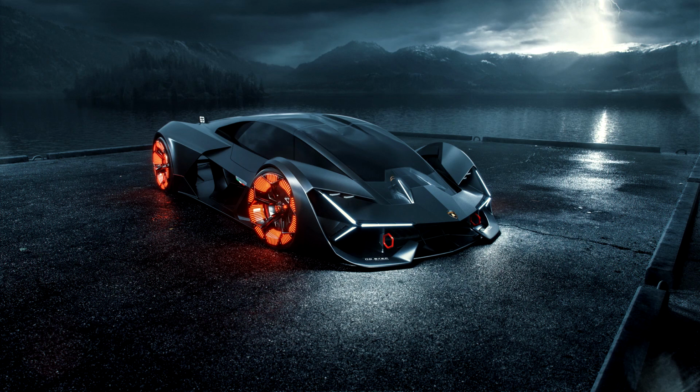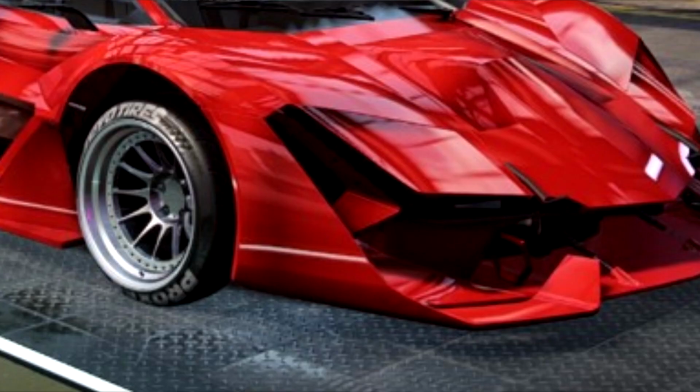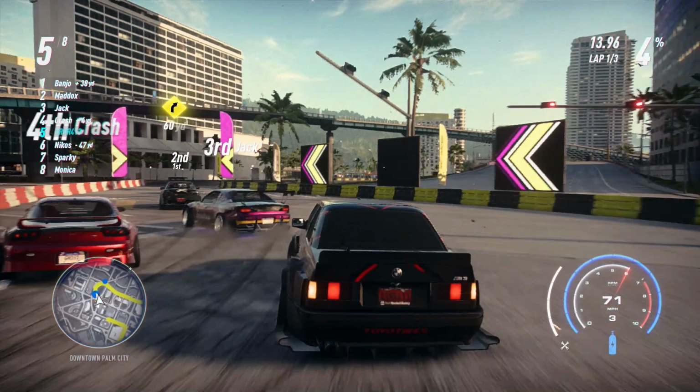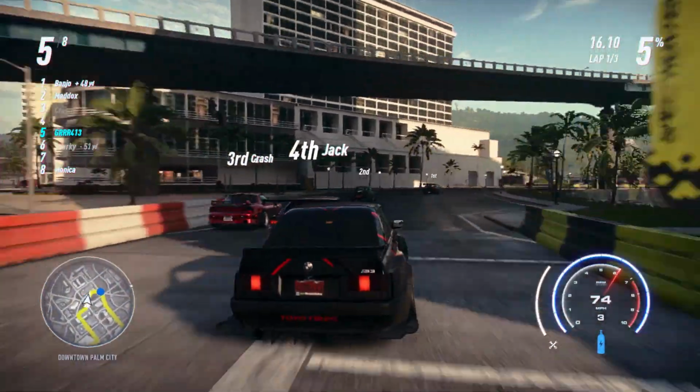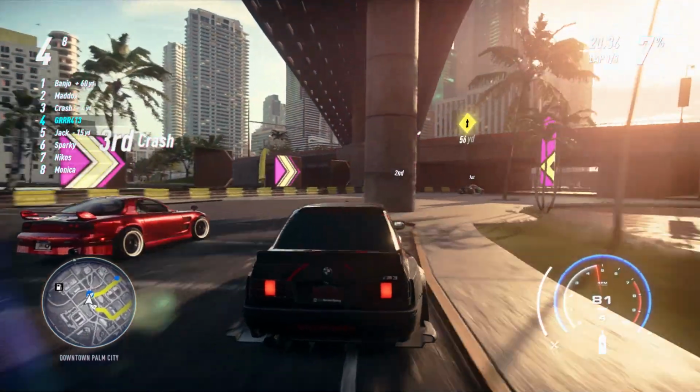But that's exactly what I'm thinking is going on with the headlights, because you don't really see headlights on this car, but you kind of get that Y shape there on the front bumper, and I feel like there's probably lights hidden somewhere in that that'll probably end up glowing at night. Honestly, I love this thing. I really do. It is so absolutely intense. It's got that big ass wing on it. I just love it. I really do.